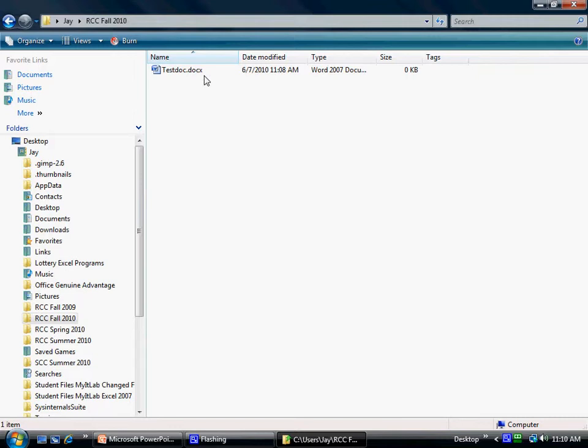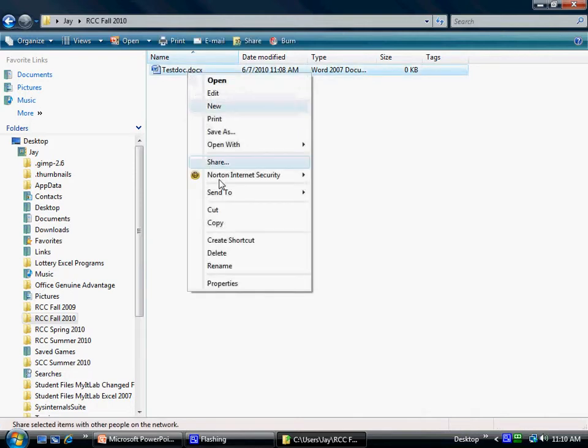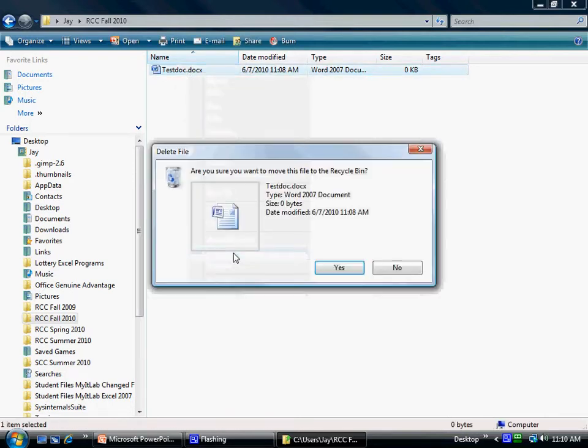Okay, now moving forward to delete a file. It's very simple. Highlight it, right click on it, click delete, and you can do a folder the same way. It asks me if I want to move the file to the recycle bin, and of course I say yes, and now it's gone.